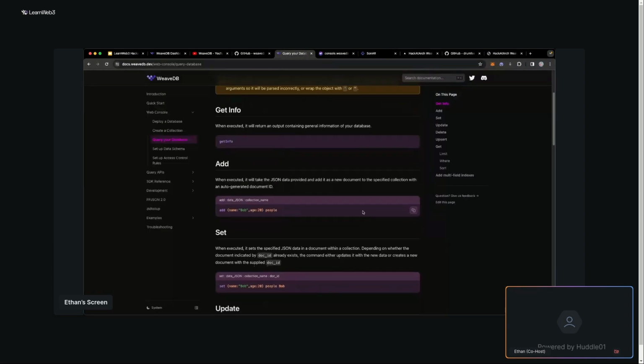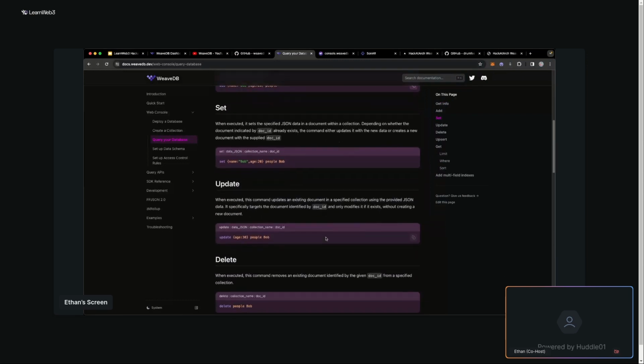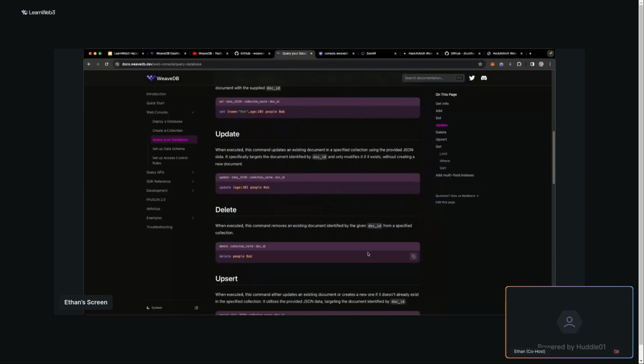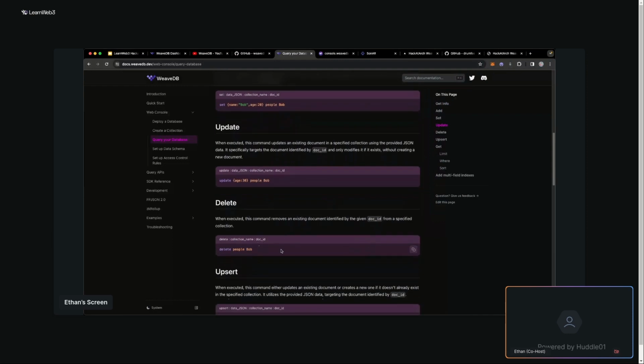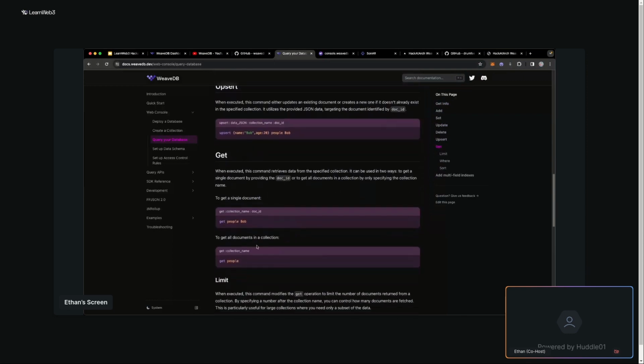There are also other commands that you can use if you want, but let's skip that because we may run out of time. So you have add, set, update, delete as well. And if you want to fetch data, you can use the get command. You can either fetch a specific document, or you can fetch all the documents from the collection.